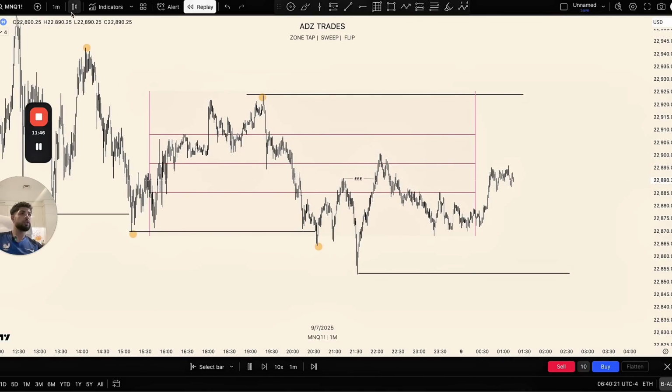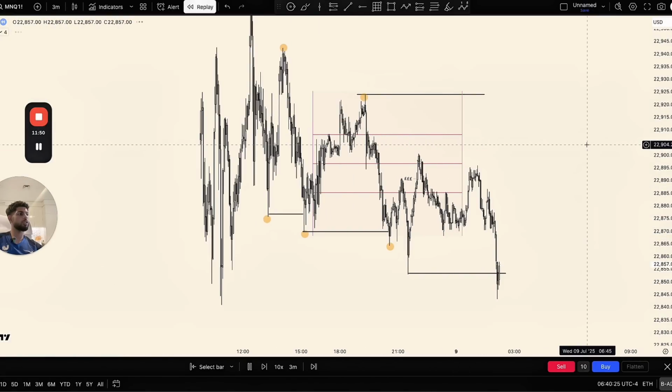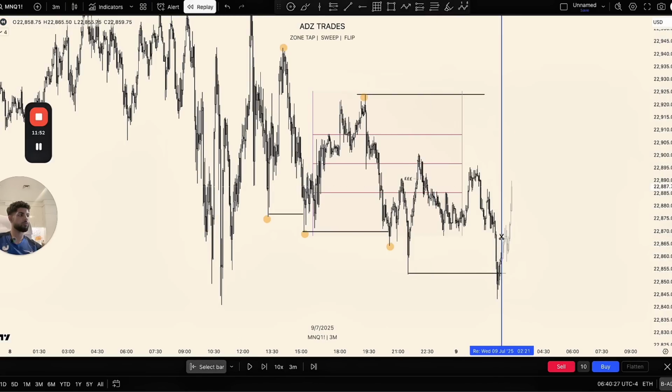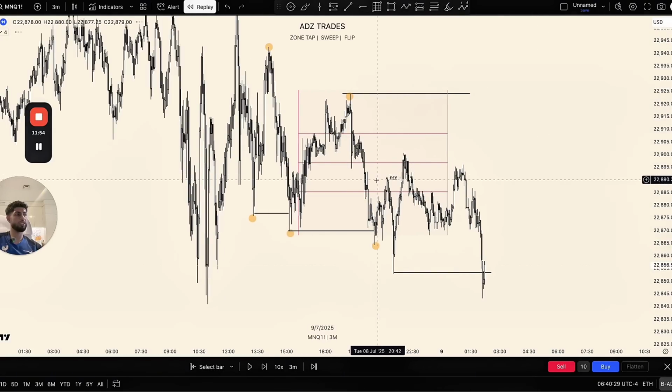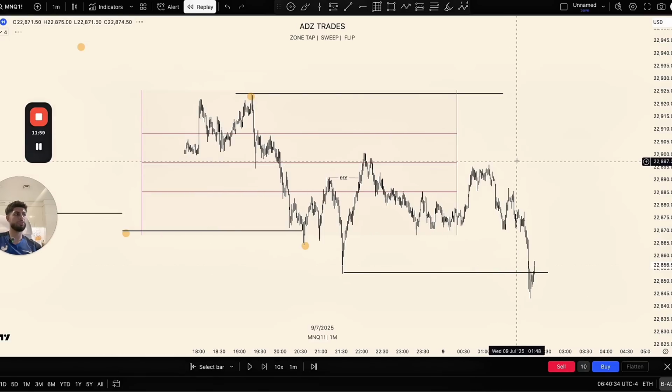Let's see, I can play it out a bit on the higher time frame perhaps, like a 3 minute, just to speed it up. Nice. Look at that. We stopped them out to the T, and then we made that BOS, right? So we stopped ourselves getting faked out.